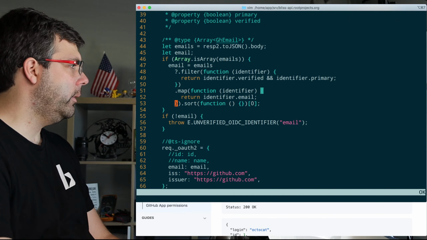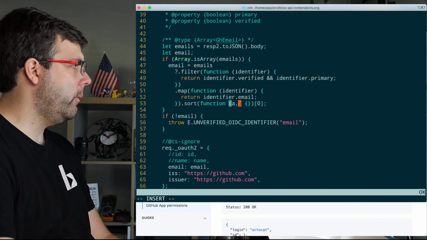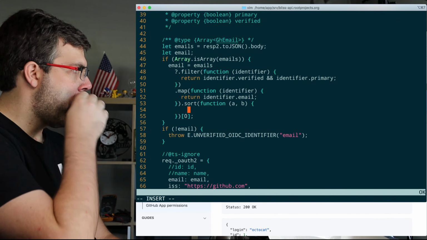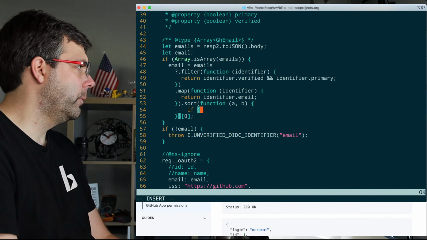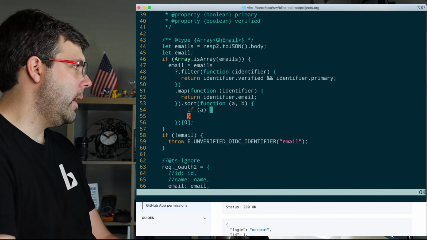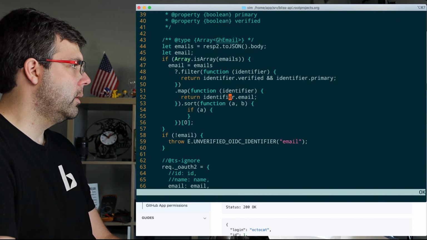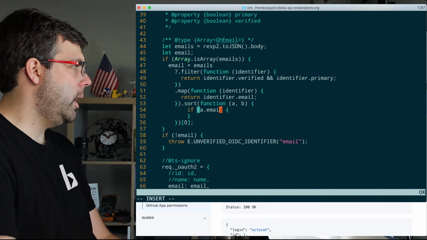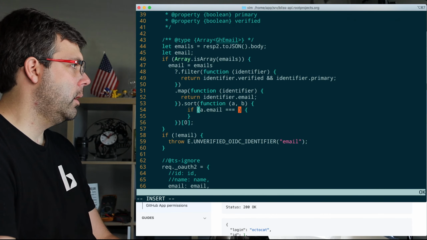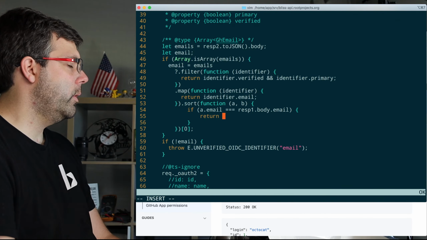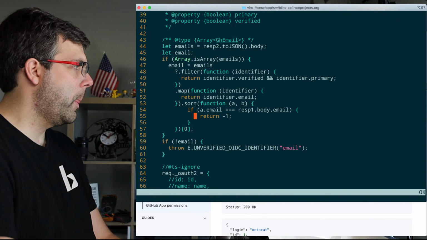So if we're looking at this and we want to sort it, if a dot, what is this? A dot email equals resp1 dot body dot email, then return -1. So we want it to be higher up in the list.